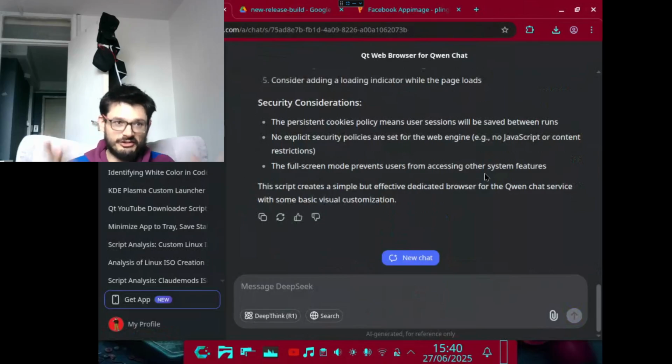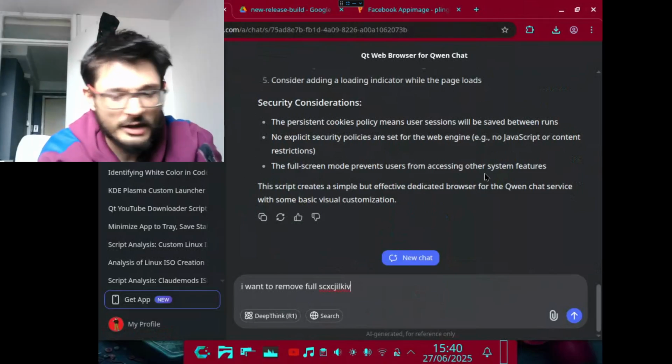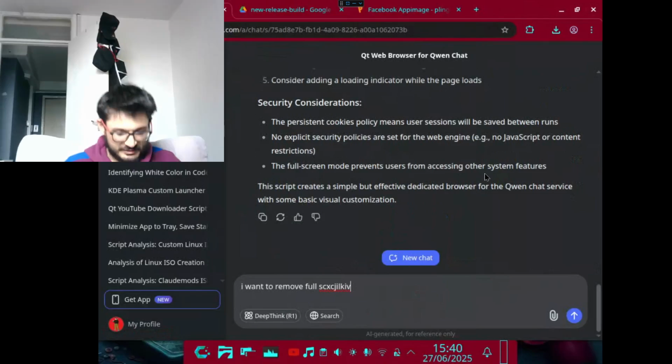So I've asked it to analyse the script. Now I don't want it to go full screen, so I want to remove full screen. I also spell poorly. There's no point using that. I've got two keyboards.